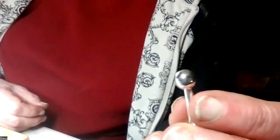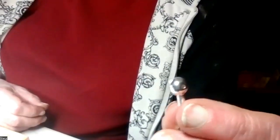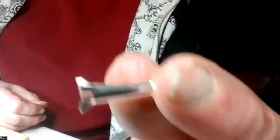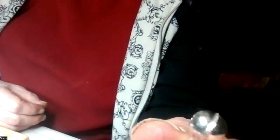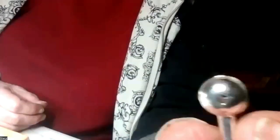That's like making a typo on a computer and using the whiteout on the screen, right? Okay, these squash blossom beads. Ooh, pretty. Those look like real silver, dear. They are. See how the hole is on the sides? Right.